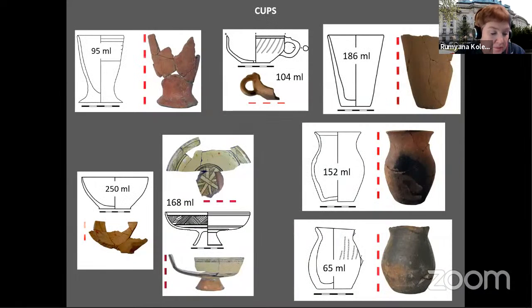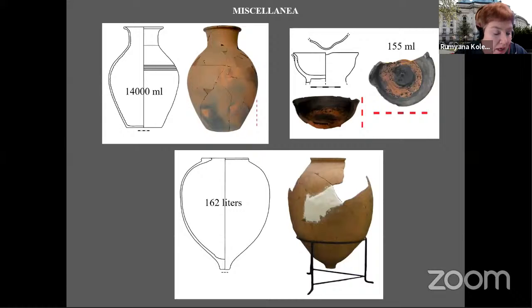Only 3 cups have a specific shape. They have a capacity of up to 200 milliliters. The rest are in the shape of small jars, 9 pieces, and in the shape of bowls, 3 pieces. The cups are the least represented shape, and with the exception of 2, are found in structures from the last chronological phase of the settlement during the 12th century. Probably the need for small ceramic cups appears later in time.